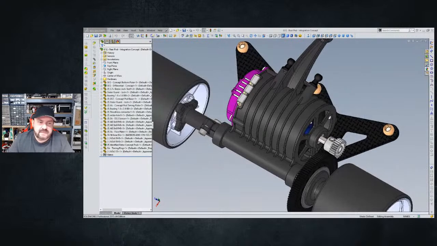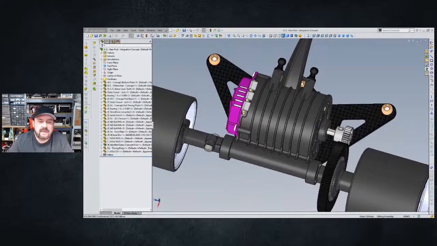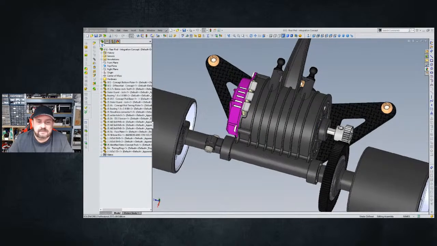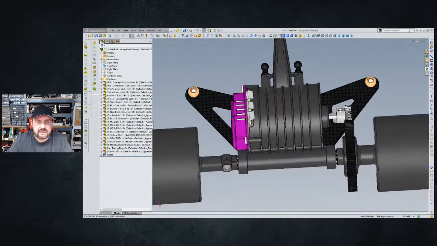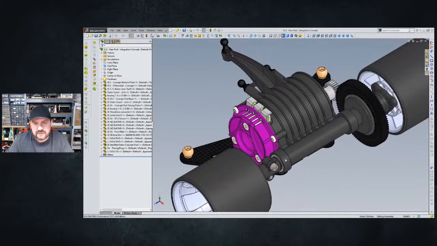And then of course, I'm sure some of you guys have seen the Speed Merchant rear pod that we made with the carbon tube and the aluminum bulkheads. That was also around the same time I was drawing this. Again, just trying to make everything as light as possible. So it was just a pretty fun thing that I never finished.